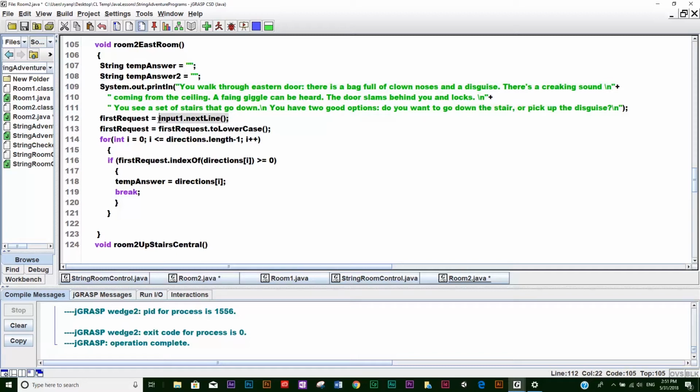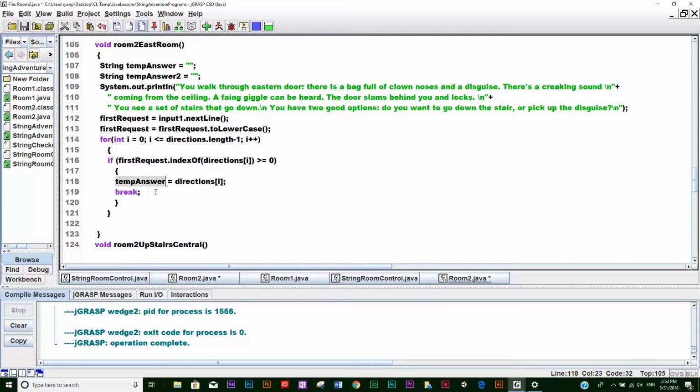So we put a scanner right here, and then we switch it to lowercase, and then we go through the directions, seeing if they typed in any words that come from our directions array. And again, whatever word pops up first from going through this for loop and looking for the index of those words, whichever one's first of that array gets assigned to temp answer, and deletes all the other text they typed in.